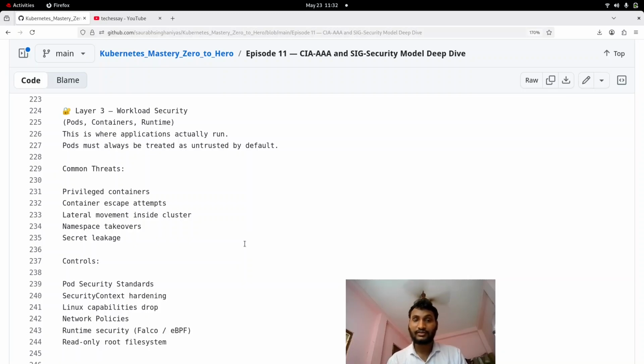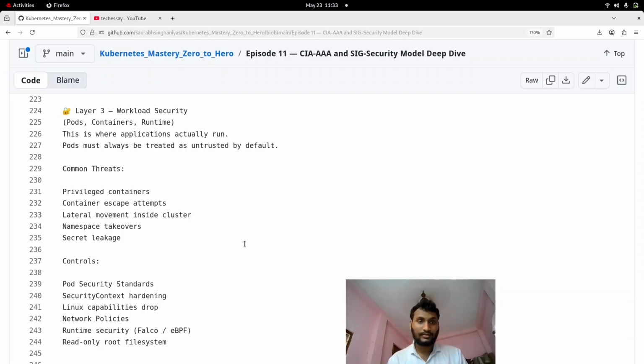If such a container is compromised, there is a risk that the complete cluster can be compromised, because an attacker might use those containers to access the nodes, and after accessing the node, the attacker can access the complete cluster.